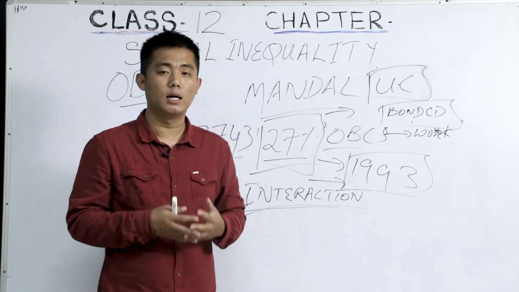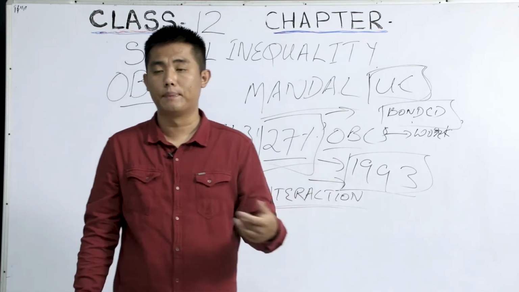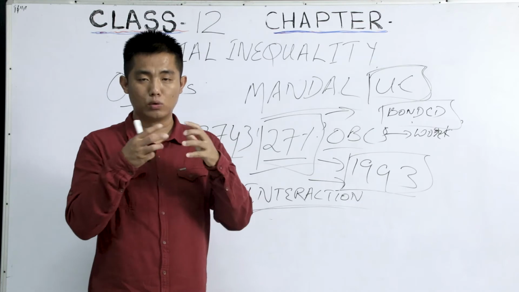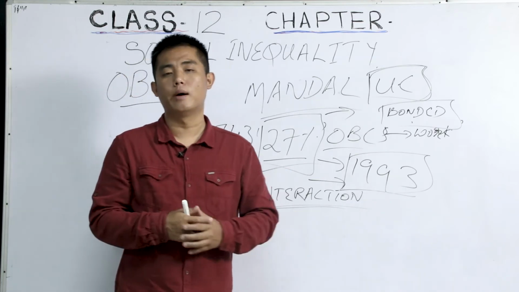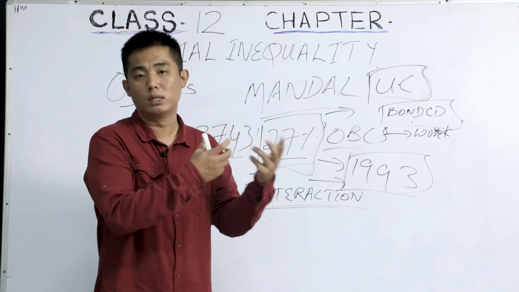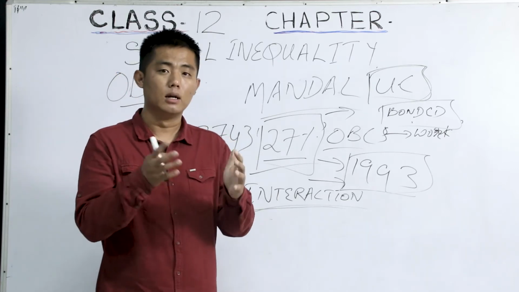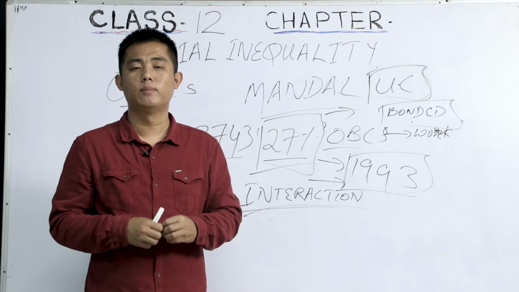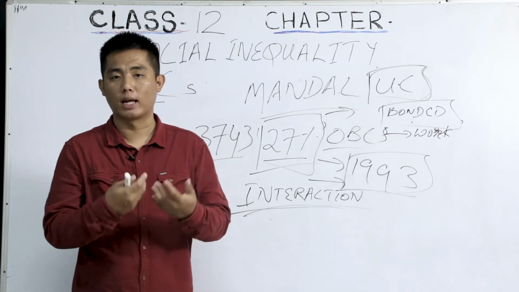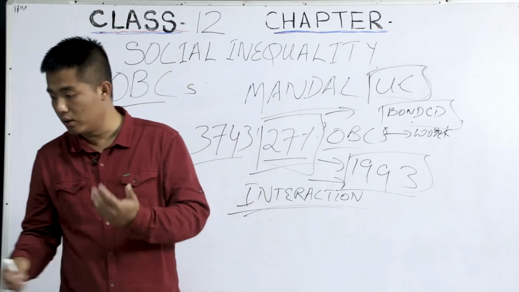from him. And these are some of the reasons why the OBCs are bonded towards the upper caste, and thus they depend on the upper caste. Even when it comes to farming or doing agriculture, they have to depend on the upper caste for the land, because they don't have land on their own. That is the reason why they have to depend on the upper caste. And by producing for them, they have to either give all the production to the upper caste, or they might accept something in the form of kind or cash, or even some other things. So those were the reasons why they were dependent on the higher caste.